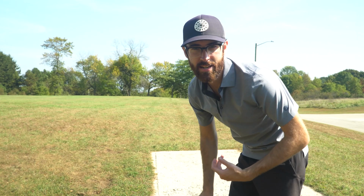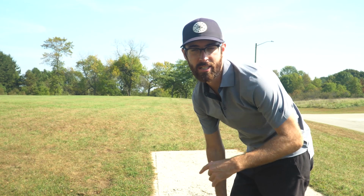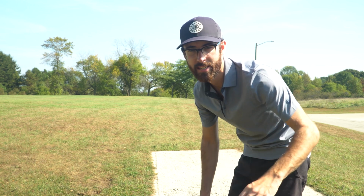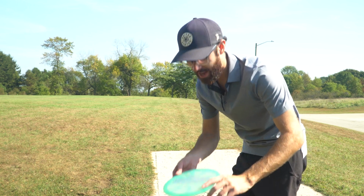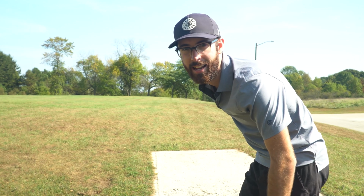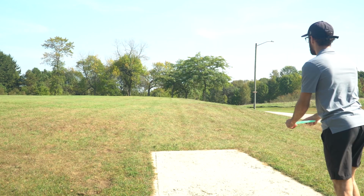All right, for this back 9, I'm actually going to take the tee every single time first, no matter what. Caddie took the tee on the front 9 the entire time, so we're just going to stick with that here. I'm going to take my Adam Hammes Wasp here, put this thing out to the right just a little bit, and have a little bit of hyzer towards the end.